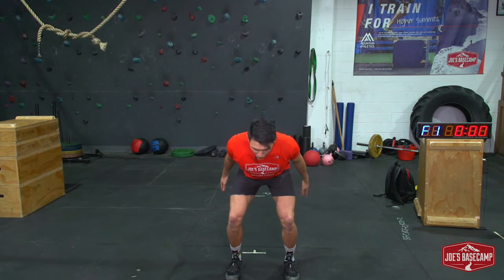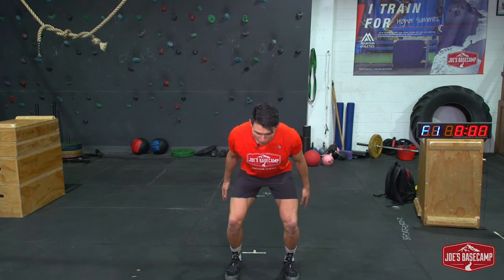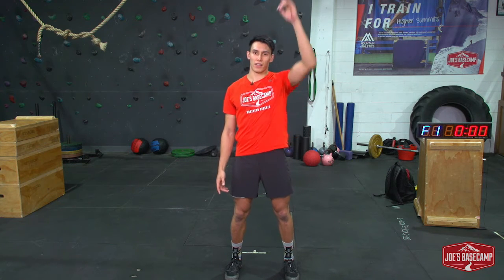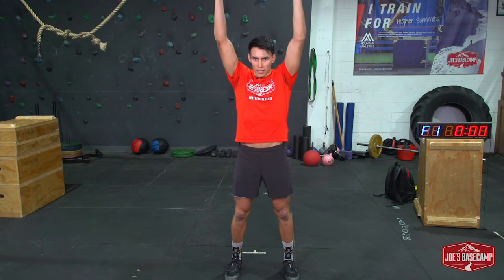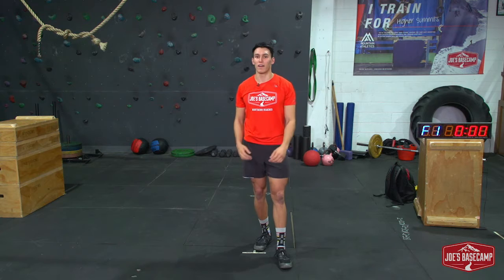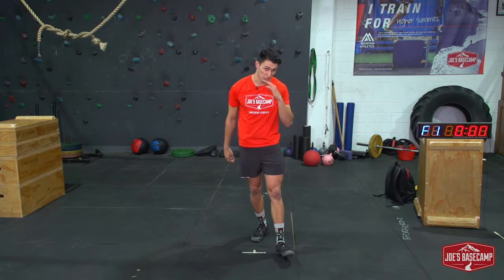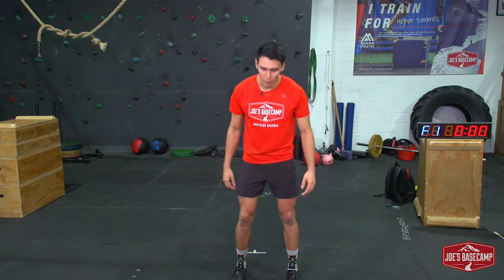So hands are next to the hips. From here, I'm going to bring my arms down and back, going into a partial squat. Eyes are going to stay forward. We're going to jump up as high as we can, using the arms as a counter movement to reach up as high as you can. If you guys do want to try to touch something like the roof, aim to touch the roof, aim to touch the top of the doorway if you're a bit shorter. And when you land, hands finishing back down next to your hips with your legs bent nice and soft.